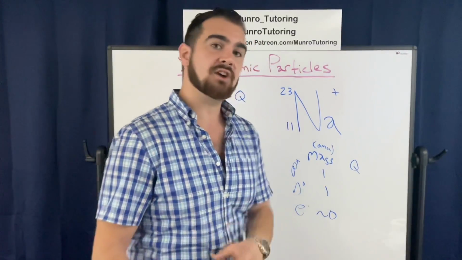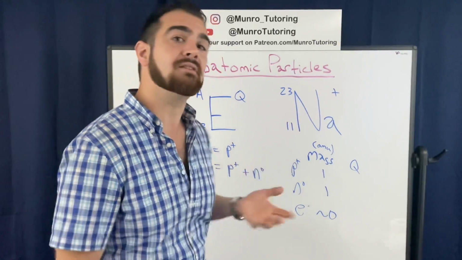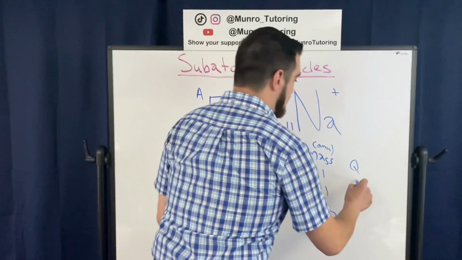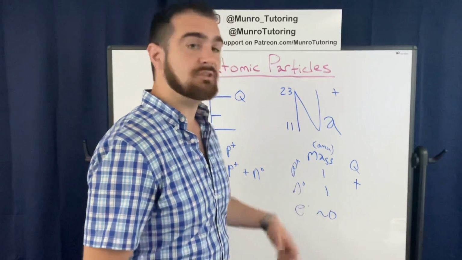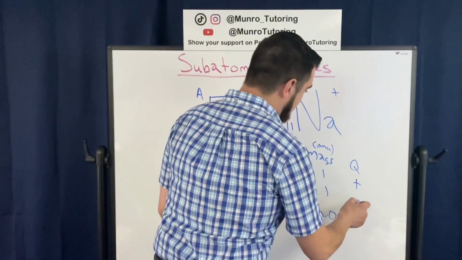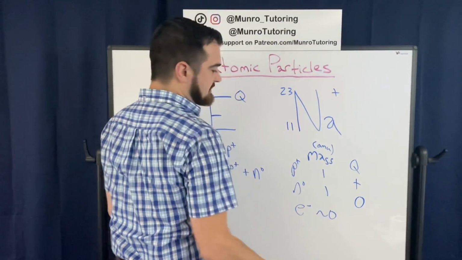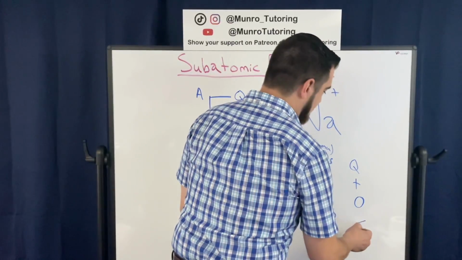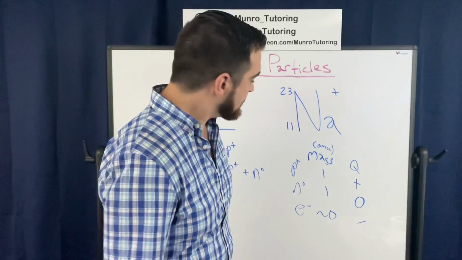And then let's look at the charges of these subatomic particles. A proton, you can tell right from the notation, has a +1 charge. The neutron, again, from the notation, has no charge. It's a neutron, so it's neutral. And then the electron has a -1 charge, right? And that's why we put the little minus in there. So it has a negative charge, right? So plus means the same as +1 or 1 plus.